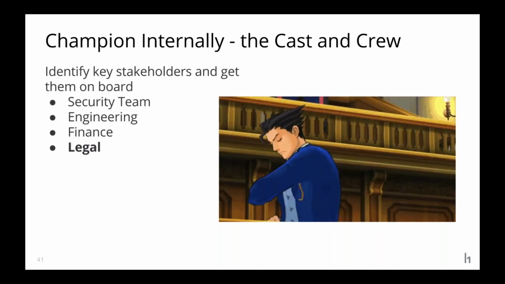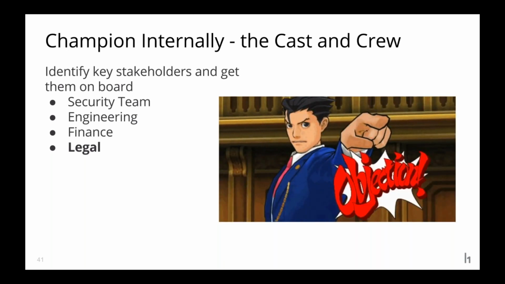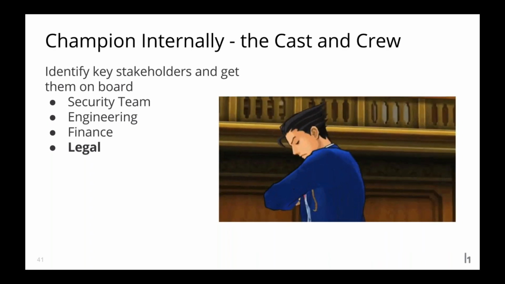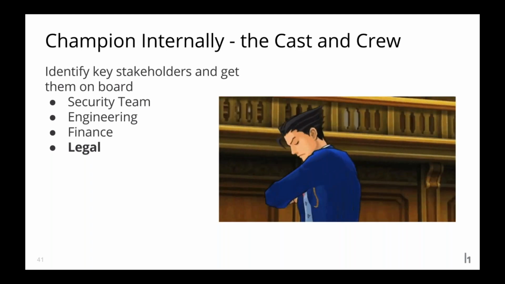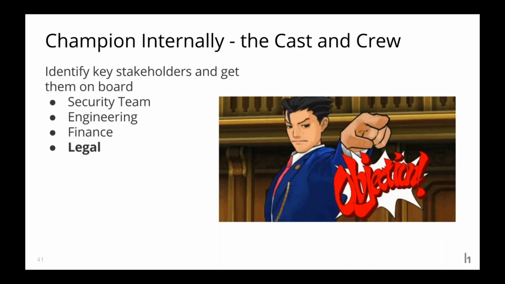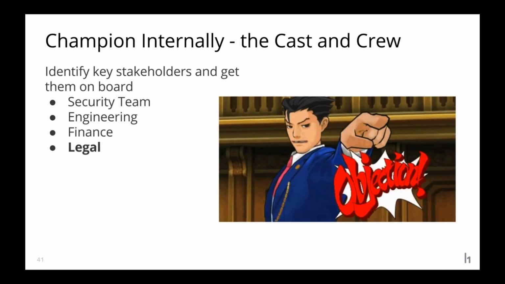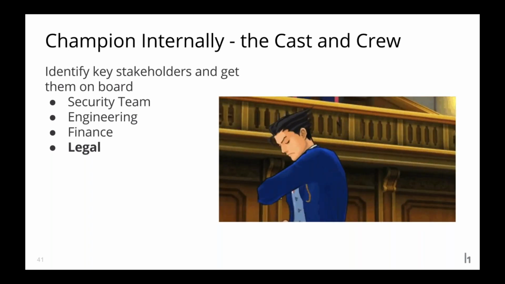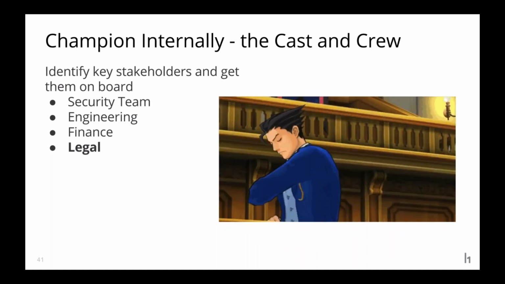Again, with legal, you probably won't need a ton of interaction here, but you do want them to be aware of this program, right? You want them to be bought in. They might be like, whoa, you're going to let random hackers from the internet hack on our systems? What's that all about, right? So you might have to explain to them why this is actually a good idea, how it can be done safely, and so on and so forth. Additionally, you'll want to make sure your legal team has a chance to review the terms and conditions when you sign up on HackerOne.